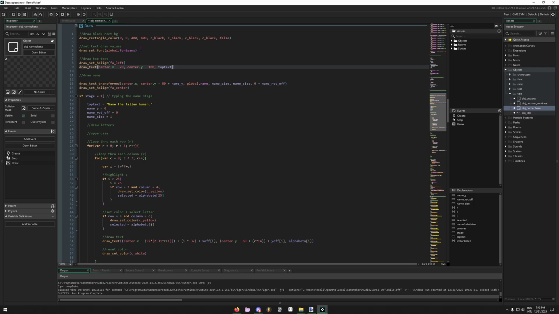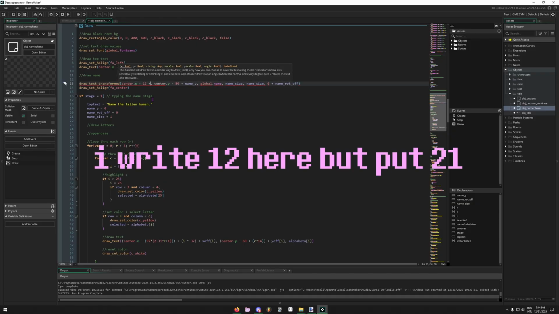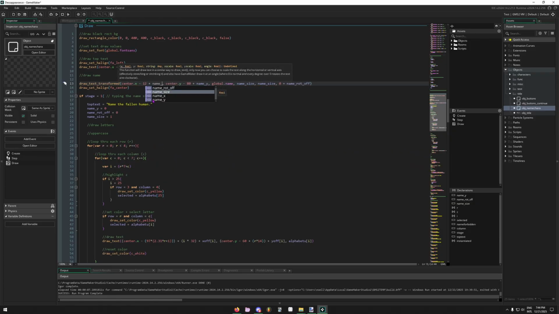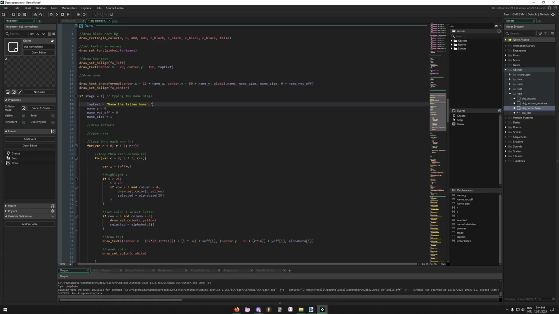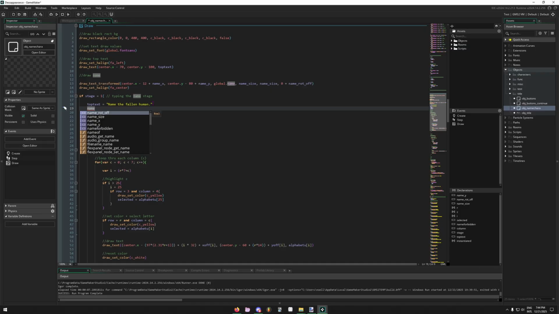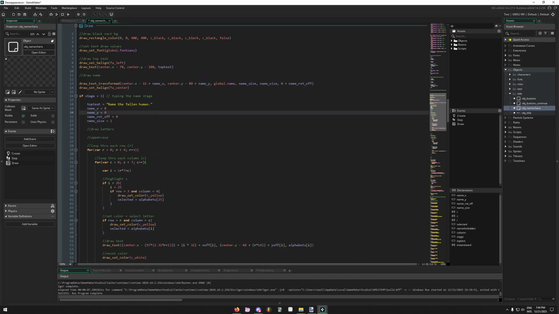Yeah, and then in our draw event back down here, it's going to be center x minus 21 plus name_x, like that. And yeah, then of course we need to make sure to reset it if we cancel, like saying, oh no, I don't actually want this name, because if we don't, then it's just going to keep it, and it might look a little weird when it jumps around. It won't be very smooth.